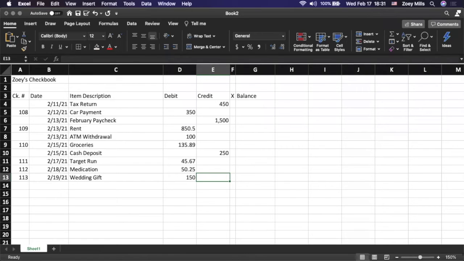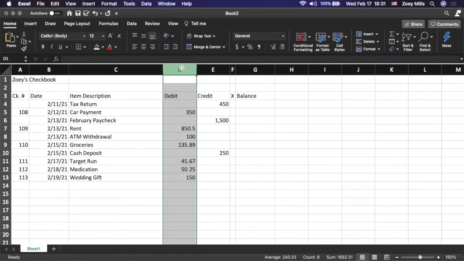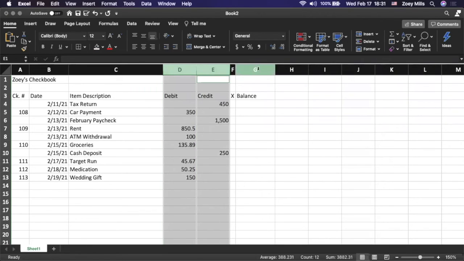So next we're going to format the data to show dollars and cents for all entries in columns D, E, and G. So columns D, E are our debit and credit, and then G will be our balance. So we want these numbers in these columns to be depicted as money. So we want a dollar sign with cents. So the first step is to select all columns indicated, and you can use the Control or Command key to select multiple columns at once. So we'll click D, and then while holding down Control or Command, we'll click E and then G.